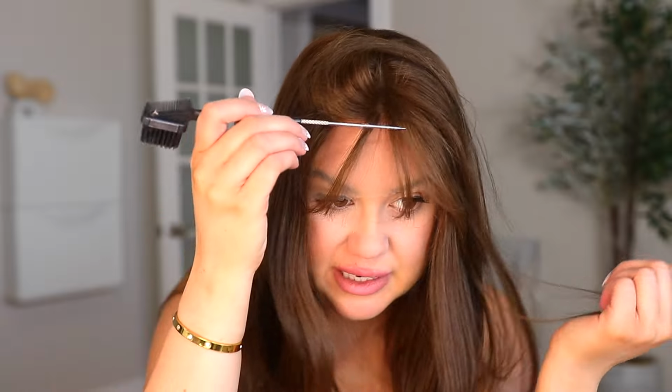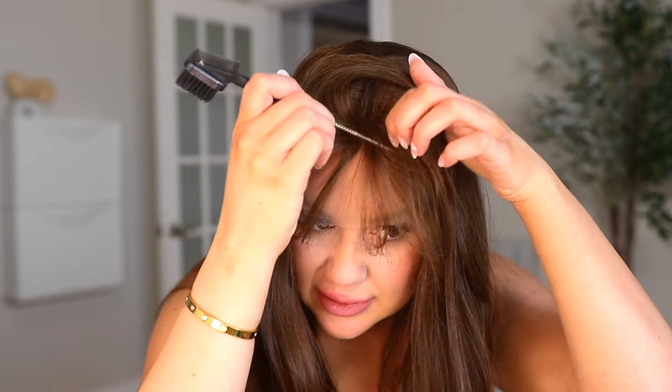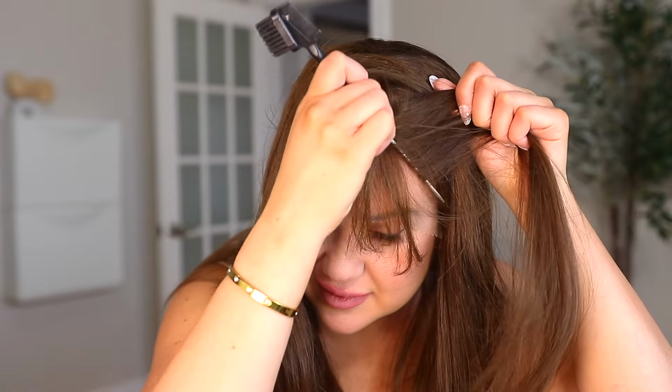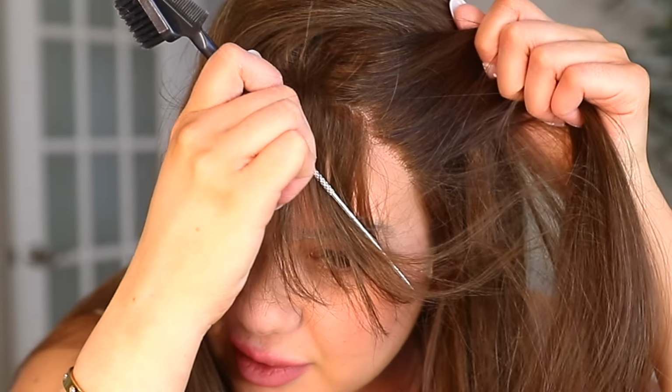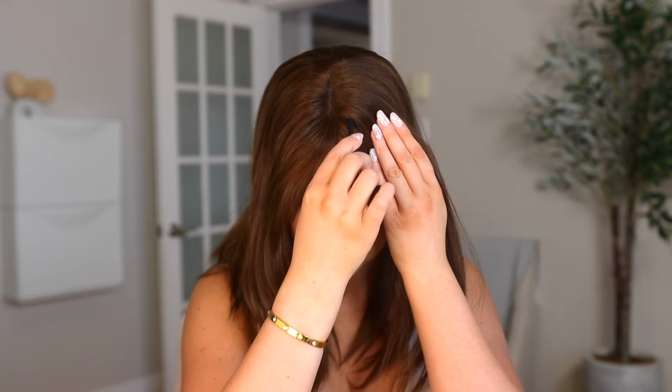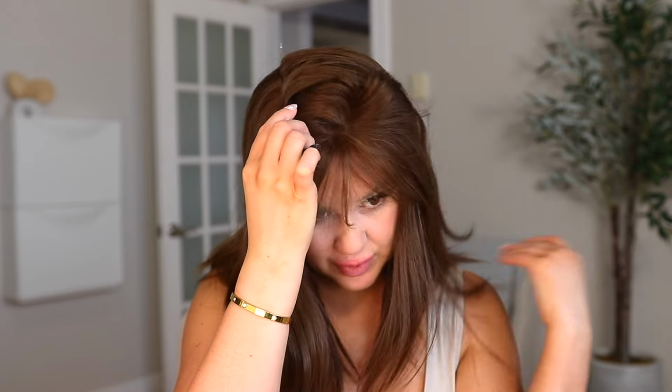Instead of getting one that's just straight across, that doesn't look like it's coming out of your head, whenever it moves, which trust me, with a wig, it's going to, you're going to want that kind of wiggle room where it's going to look natural. And if you're wondering if you can move the part, you definitely can, because there's all lace on the inside. You have wiggle room for the parting.